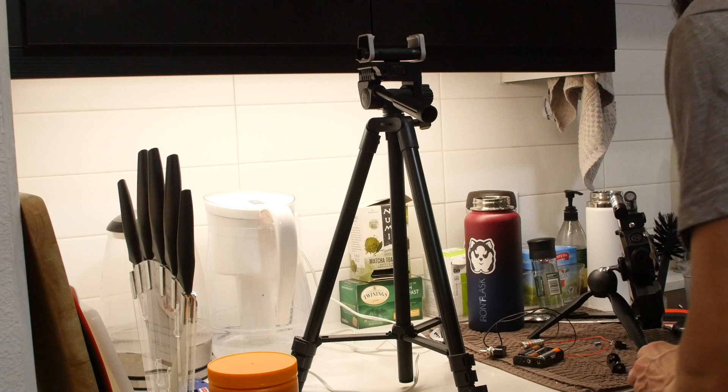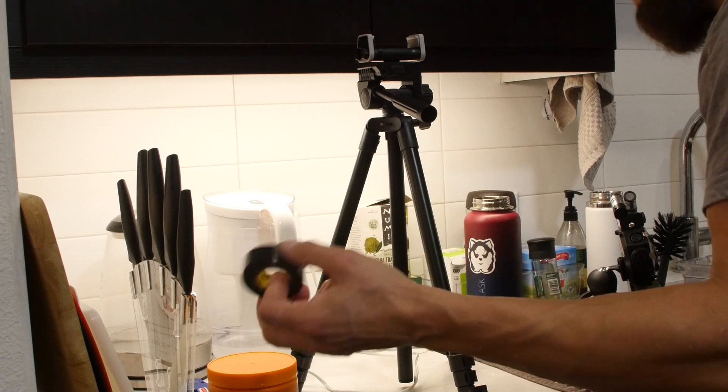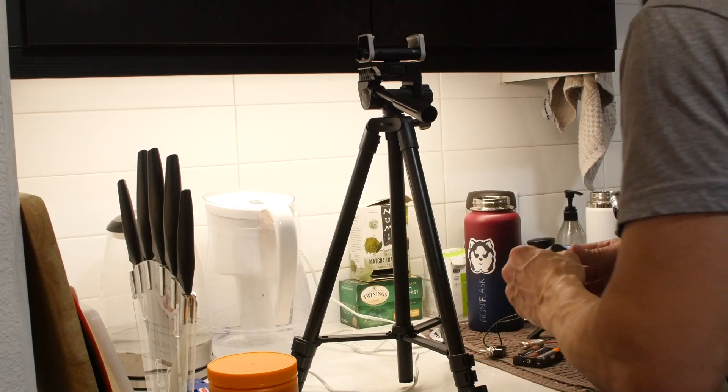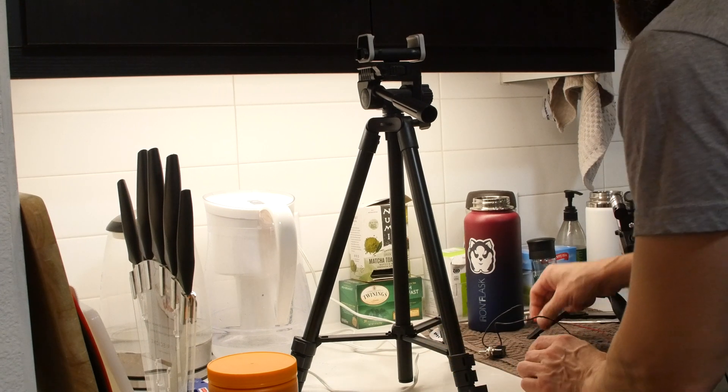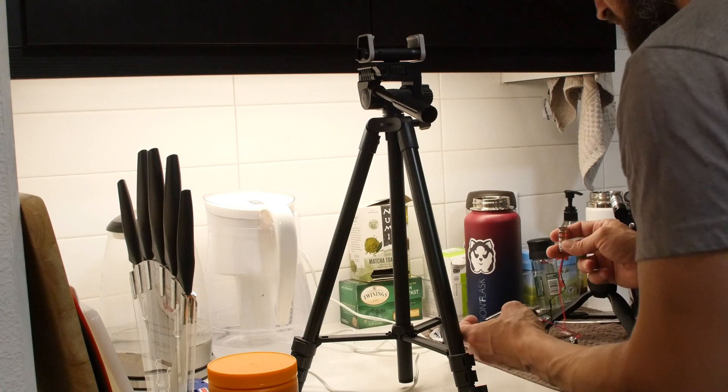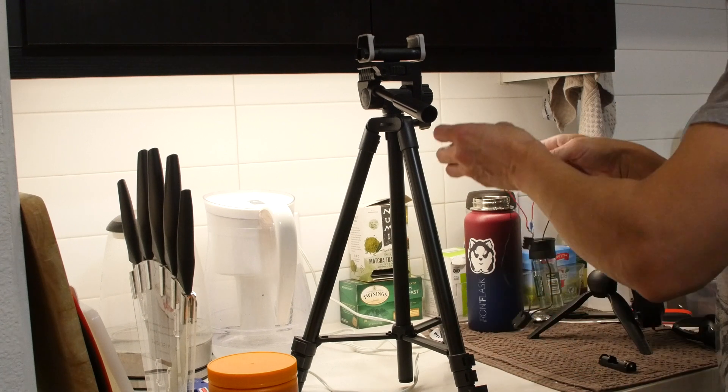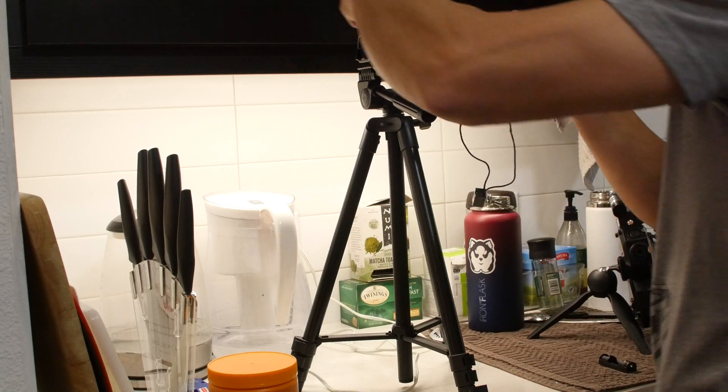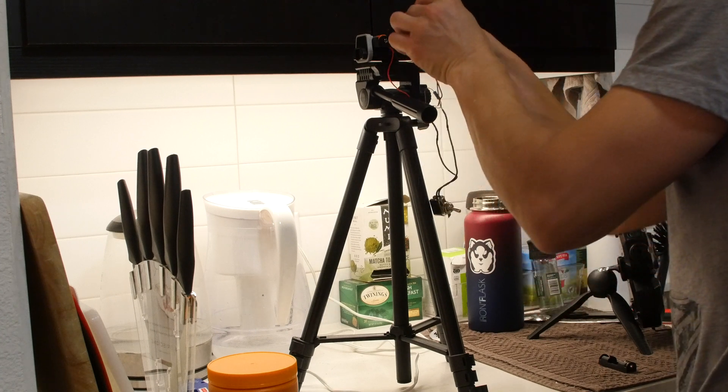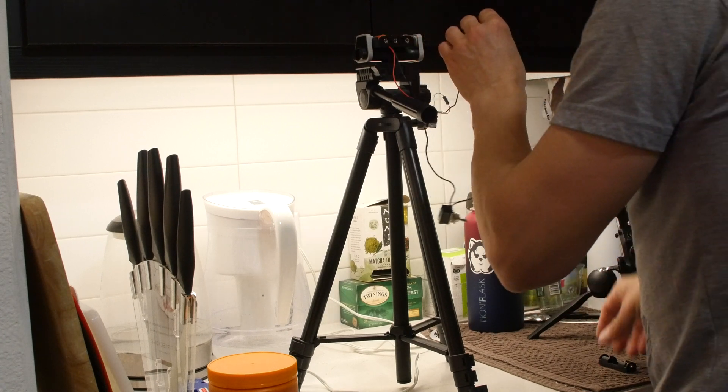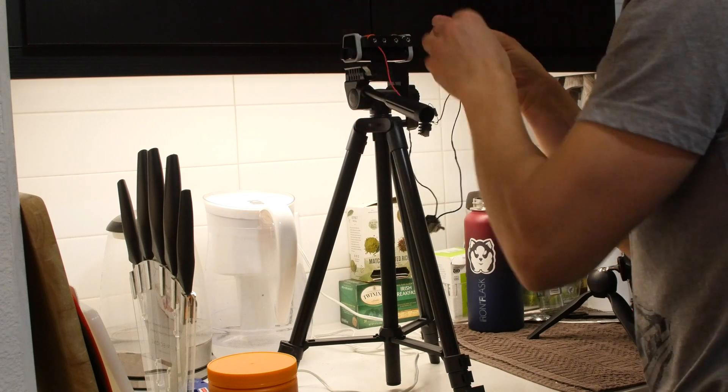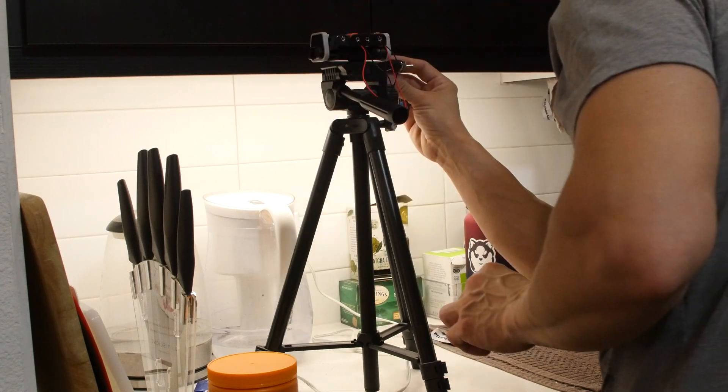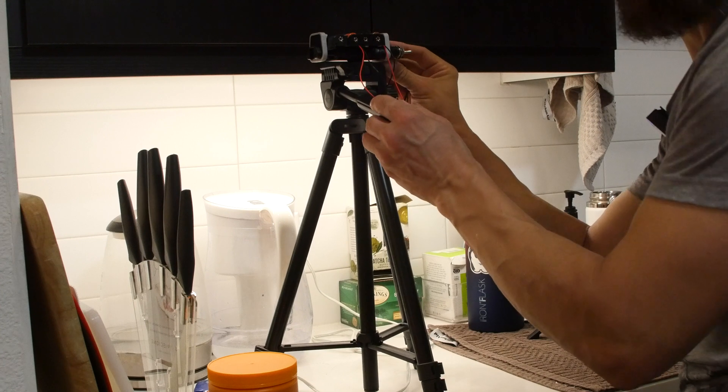I forgot to mention that I also like to use electric tape because it has an elasticity to it that allows me to wrap around the circuit and enclose it. The way we're going to go about it is, first thing, we're going to make sure that we can position batteries safely, like this, with the cable sticking back, then the laser to the right. We're going to add the extra battery holder that will give us a little bit more pressure. Now we can basically secure the switch on the right-hand side right here.